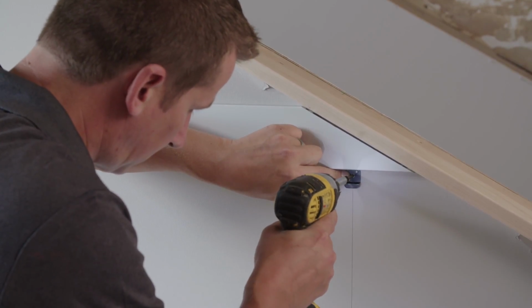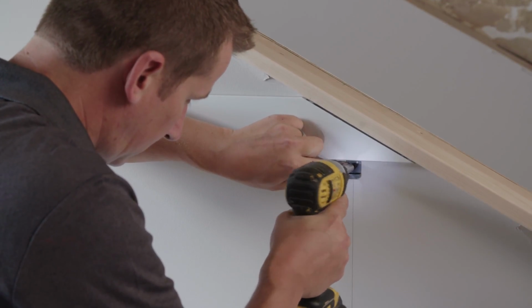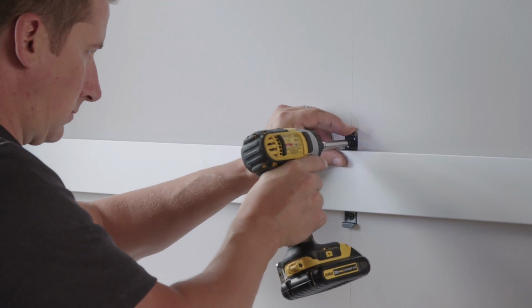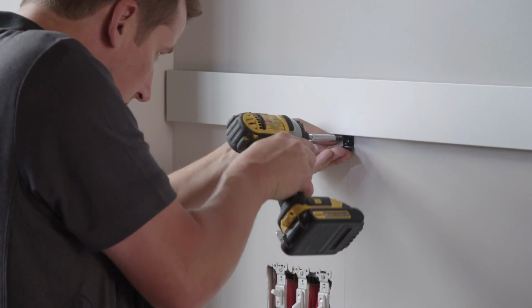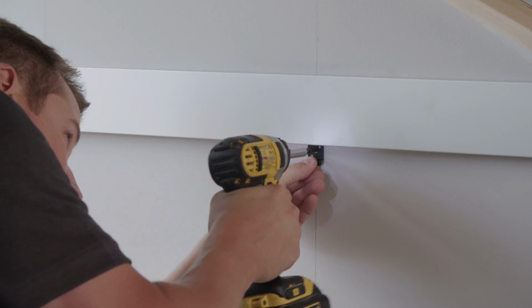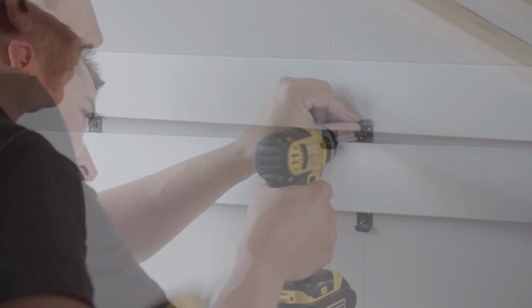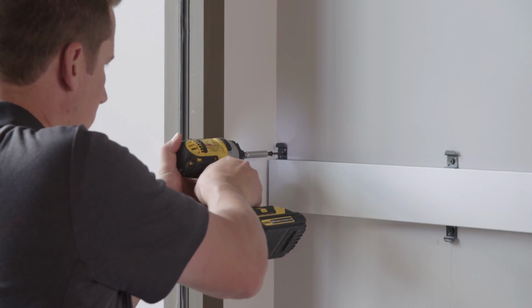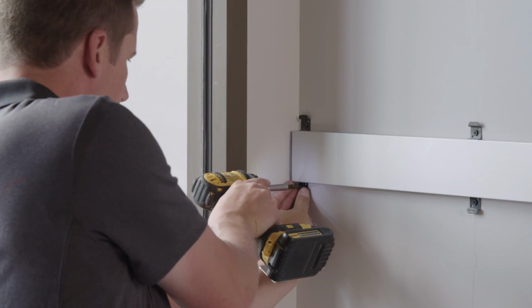Make sure the plank is still on the level line and screw in an end clip. Then screw in the middle top clip at the stud line to secure the plank in place. Check that the plank is still on the level line and continue to add top and bottom clips to the plank at the stud lines across the entire plank. Set the power driver so the clips are tight but not deforming the wall surface.